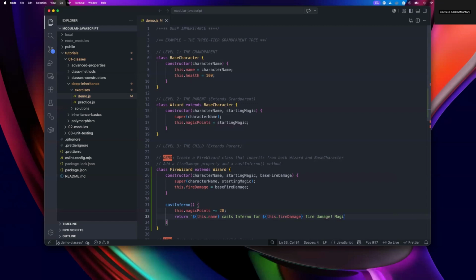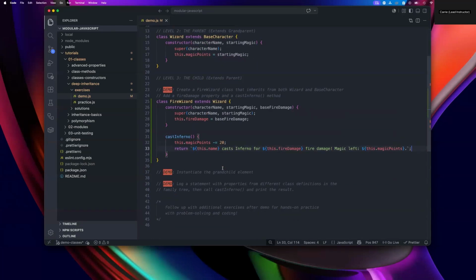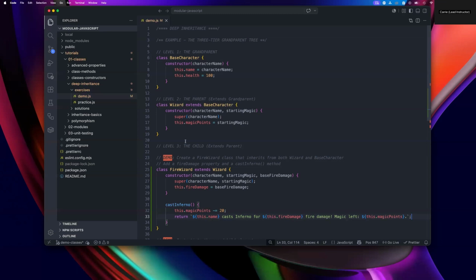Magic left, this.magic points. So now we have a grandchild that inherits everything from both its parent and its grandparent.